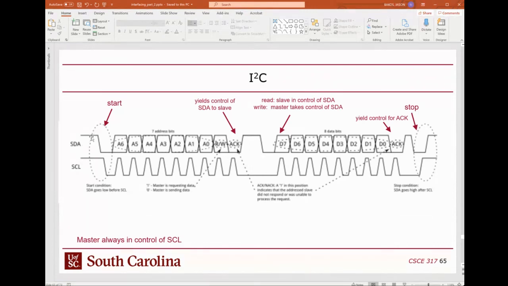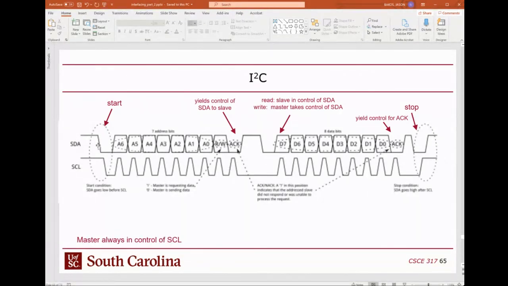Now, if somebody takes SDA and pulls it down to ground, that indicates something exceptional. I think we might have got this timing diagram from the 328P manual. If you pull down the data when the clock is high, that's an exceptional condition, because under normal data circumstances, you're not supposed to change the data when the clock is high.